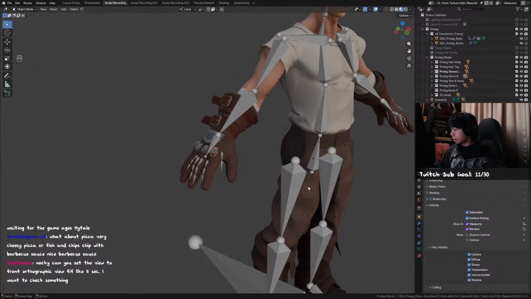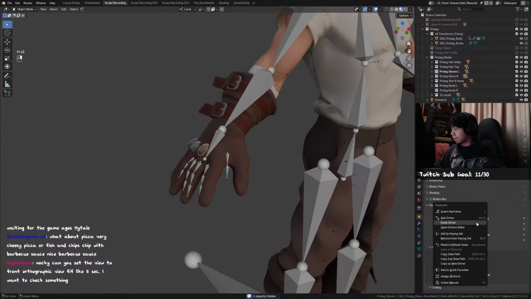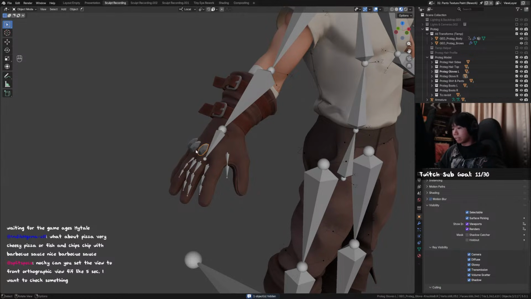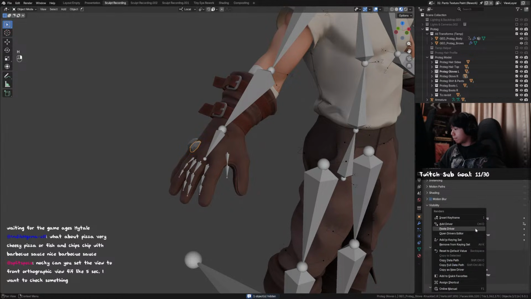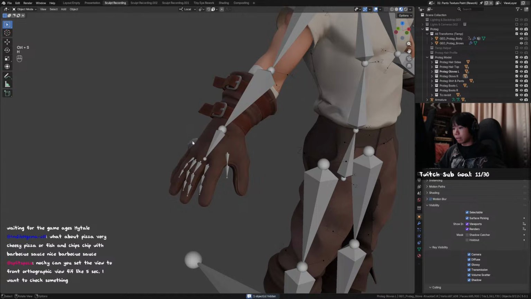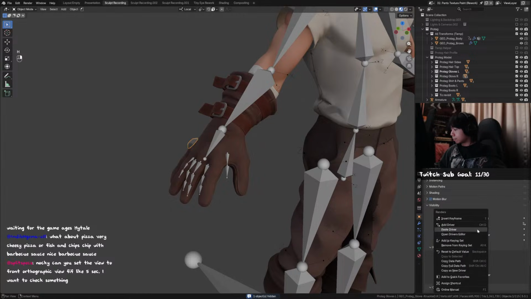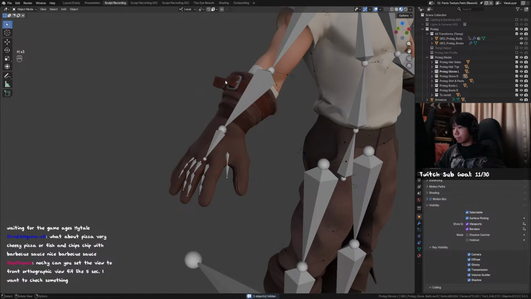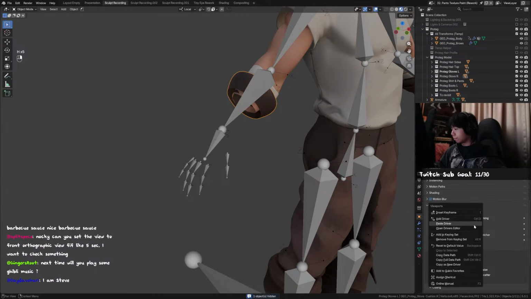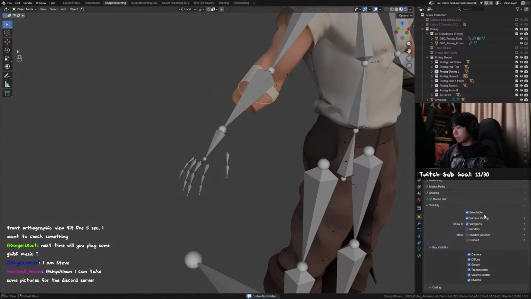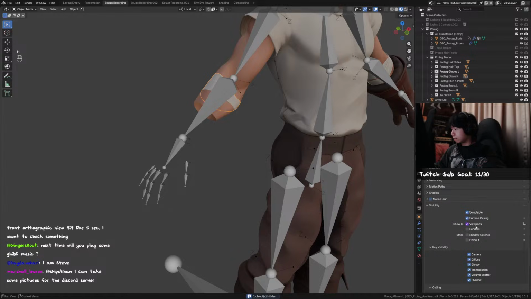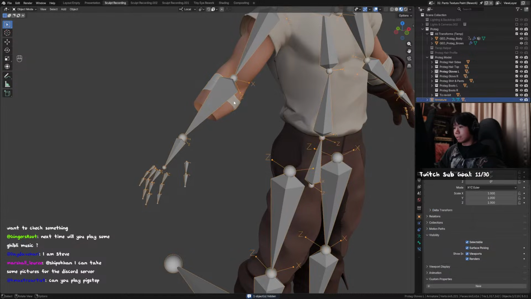Paste driver, hide. It's a boring process, right? I know. But it's very satisfying once it's all done. Don't forget to save, of course. Hide, hide, hide, hide, and hide.